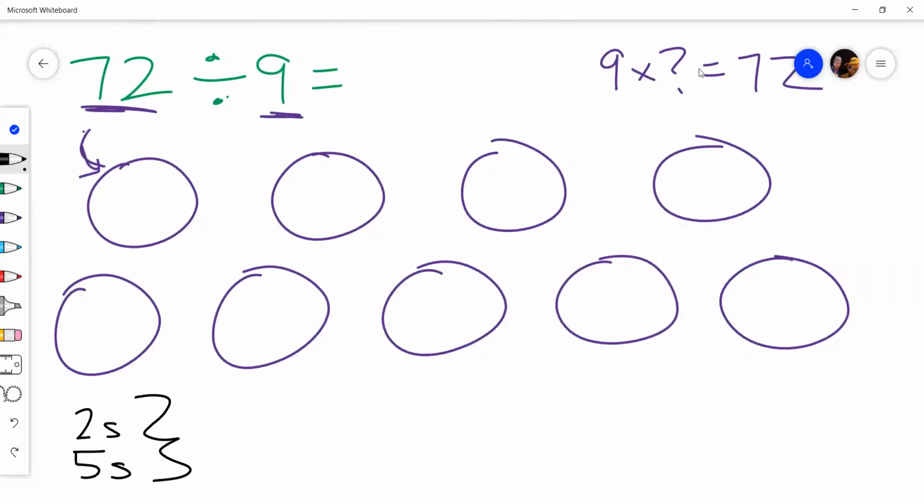Also, counting by fives, 5, 10, 15, 20. Whoa, that was even quicker to get to 20, right? So I say, let's use this to our advantage. Instead of needing to count by ones, I'm actually going to skip count by numbers I feel more comfortable with. Now, it is a juggling act.